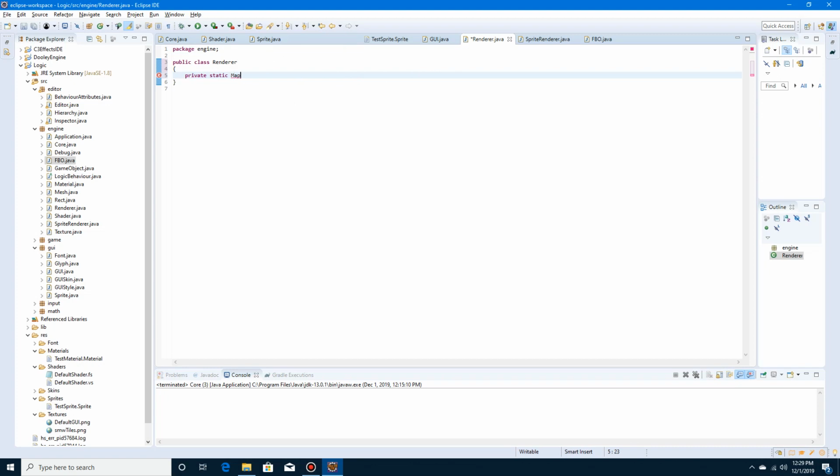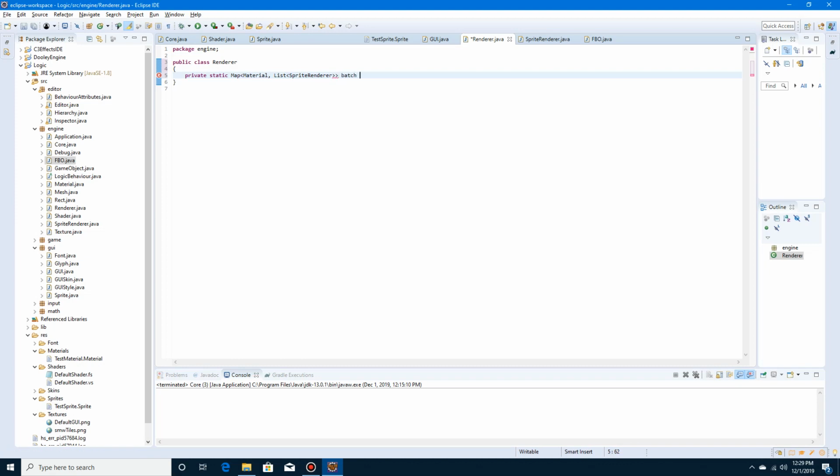So we're going to do public static map, which is going to be a hash map. We need it to be material, because we're going to group our material, and then it's going to be a list of SpriteRenderer.